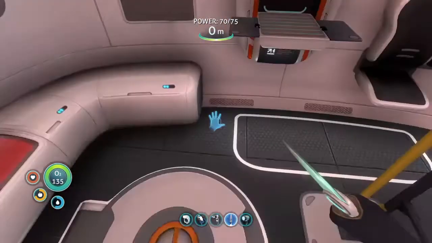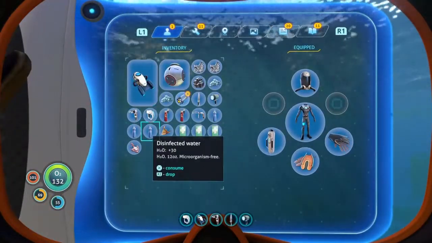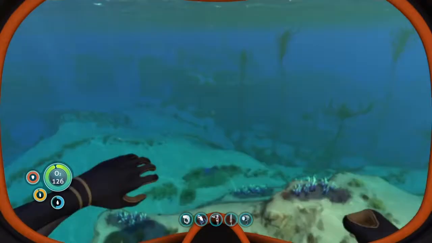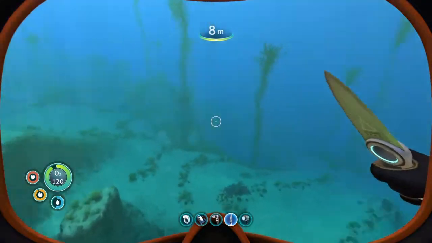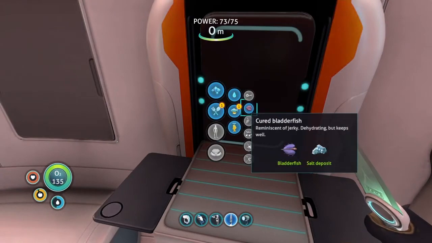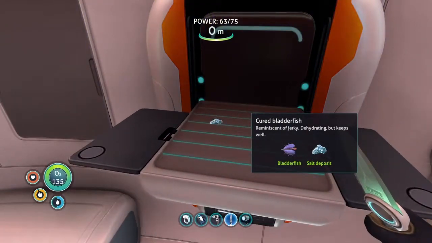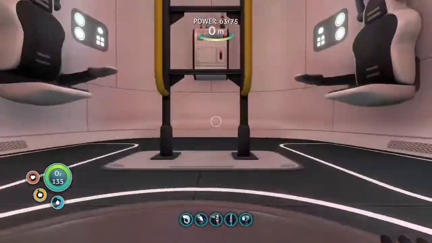Those will be important. Now let's go to life pod 4. I don't have food. Wait, I made a cooked spade fish. Where is it? Nice. That's a lot of salt. Two more salt. I can get two more cooked food. Cured food, which I hope won't rot. That's what I'm hoping. I can turn this into food. Reminiscent of jerky, dehydrating but keeps well. Okay, let us go to life pod 4.